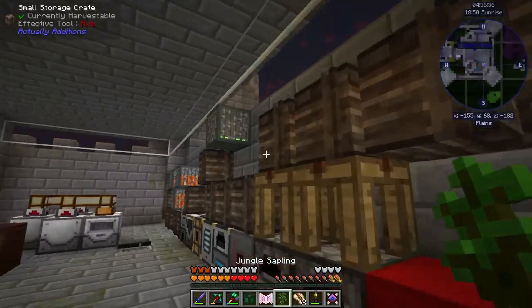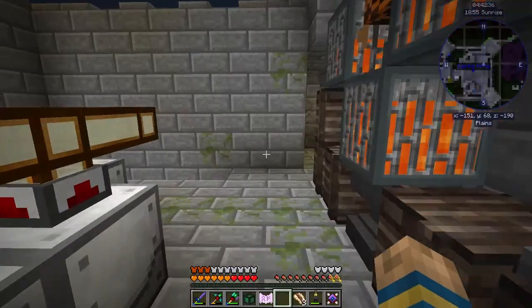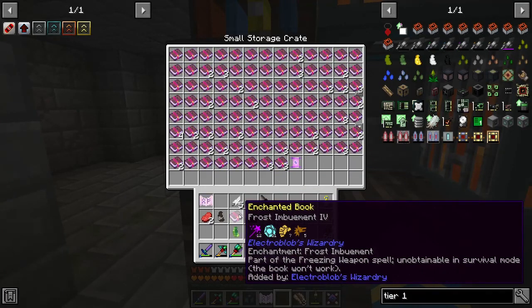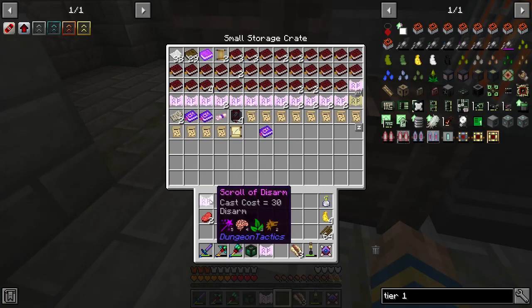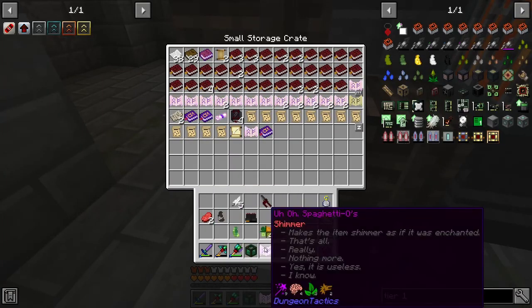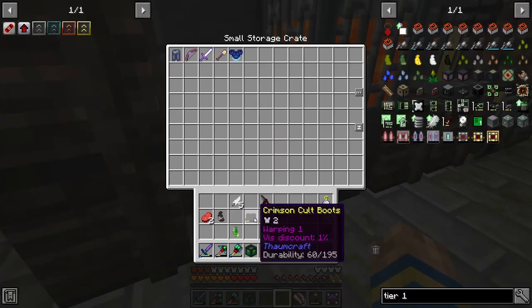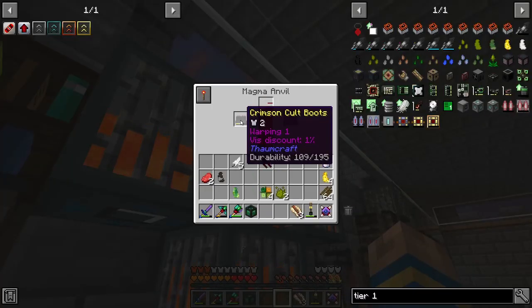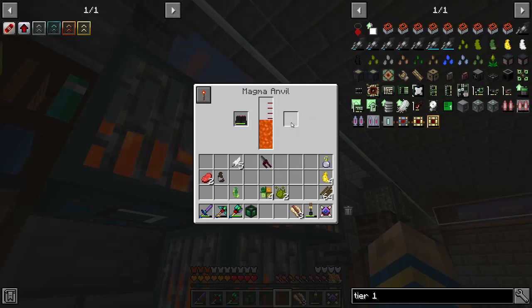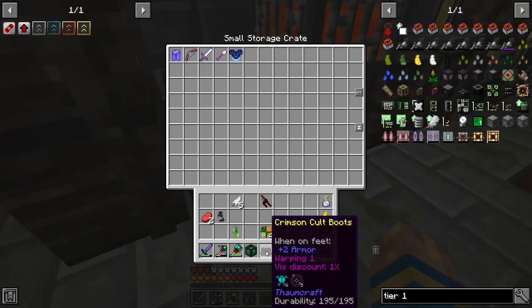Jungle sapling. I don't think we've grown that yet. Put the books away. That one is frost imbuement. That one is unbreaking. That is disarm. That is shimmer. So warping 1. Fee discount for Thaumcraft.